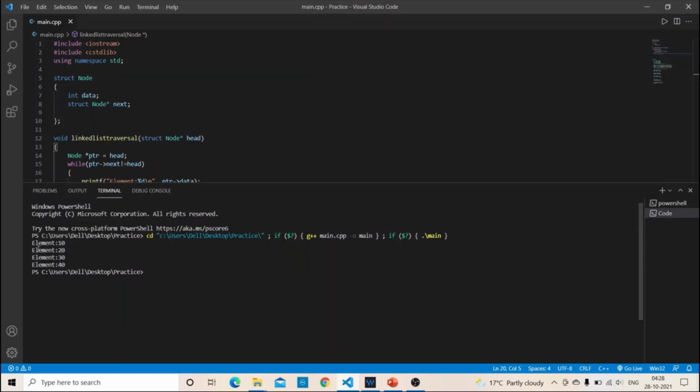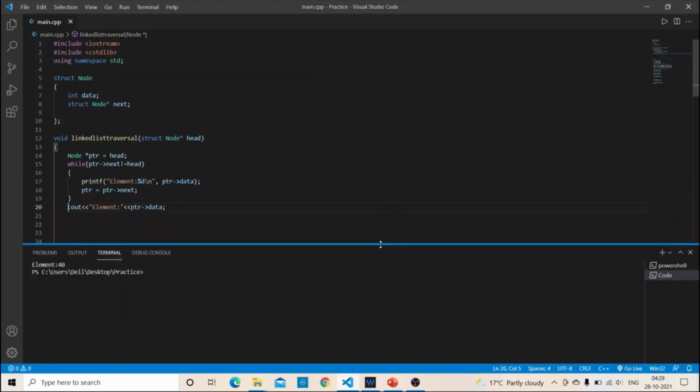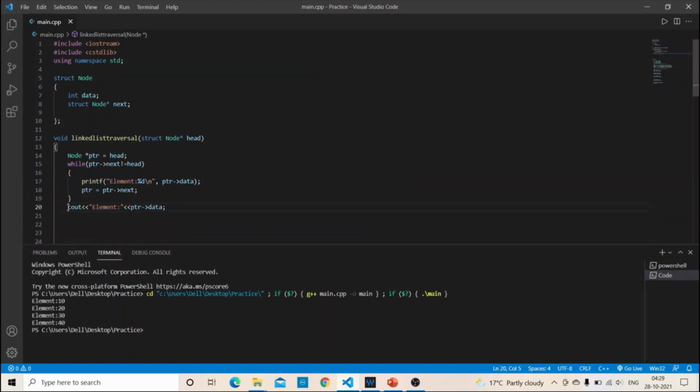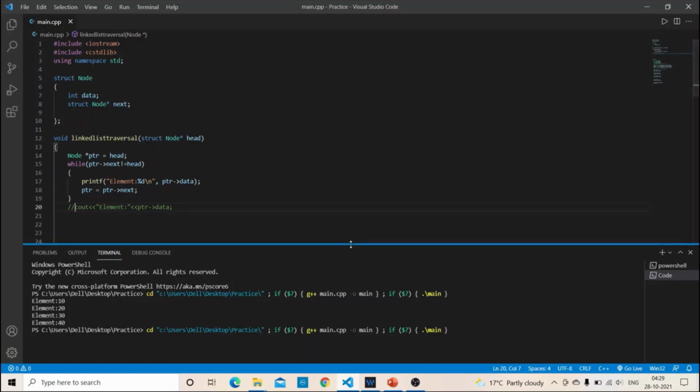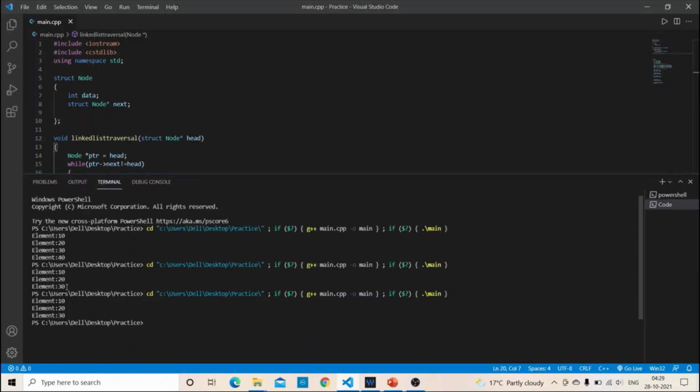Yeah, so we can see that it has successfully compiled and it has printed all the four elements. Now, let's see what happens if we comment this one out again. Yeah, so we can see that it is printing only the three elements.